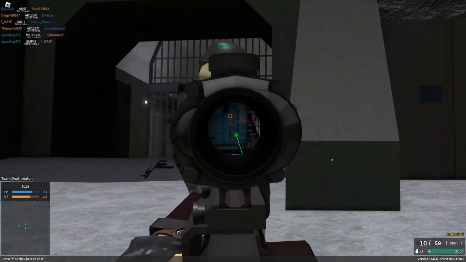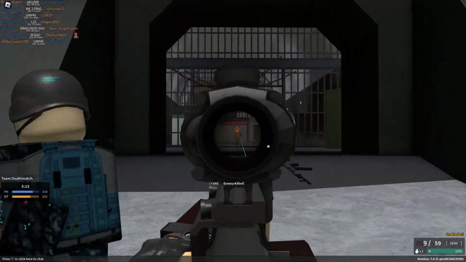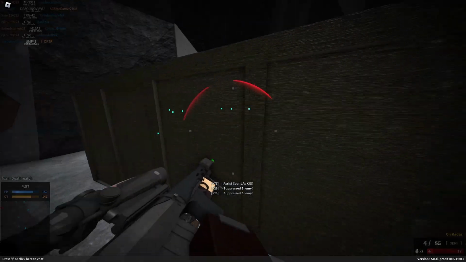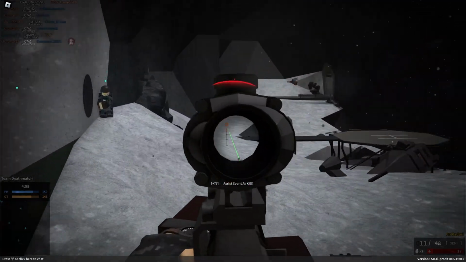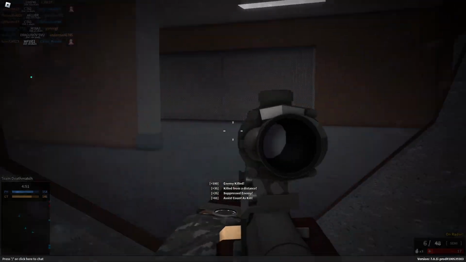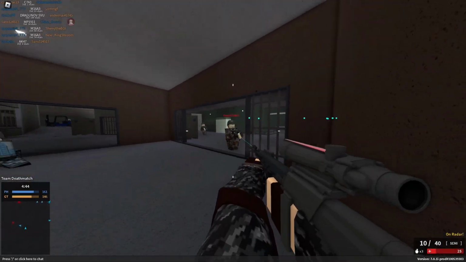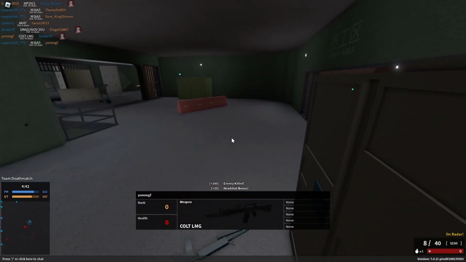It has 150 RPM. It can 2-shot anywhere on the body at any range, but it can 1-shot to the head to like 250 studs. So basically all ranges except extreme ranges. But even if you don't hit the head, you got 150 RPM, which is still quite a bit, but also you can 2-shot anywhere at any range. And if you think about that, basically it's going to headshot kill in most scenarios.